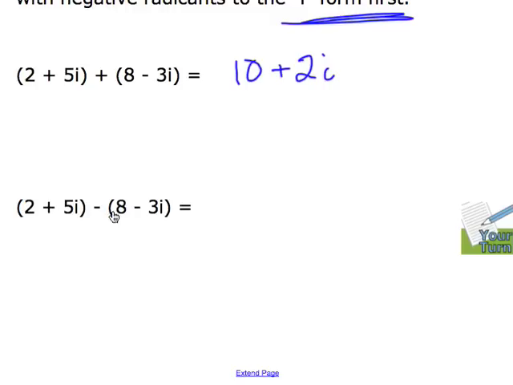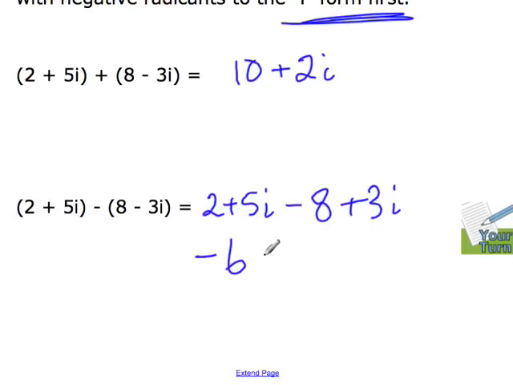When I have a negative in front of a bracket, I know I've got to be wary of that. I need to change the sign of each thing inside, so it'd be a minus 8 and a plus 3i. Adding again, 2 take away 8 would be a negative 6. 5i plus 3i would be plus 8i. So that would be the simplification of that subtraction of complex numbers. Maybe if you want, pause and take a shot at some questions in your book where you're adding and subtracting complex numbers. When you're ready, hit play again and we'll go on to others.